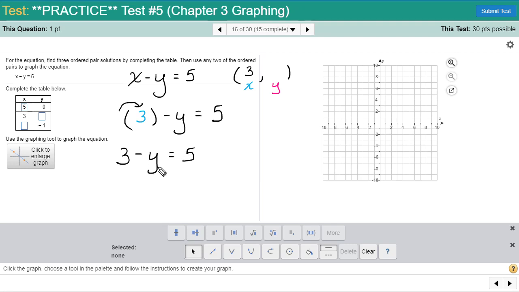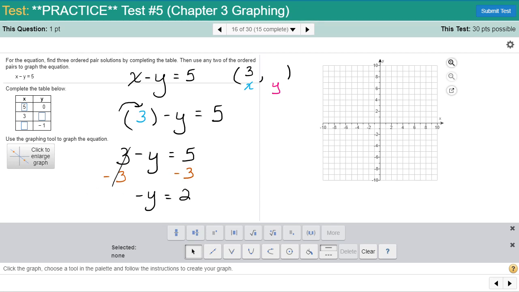And to get this y all by itself, just two steps here. First things first, we can go ahead and subtract 3 from both sides. We want to start isolating that y. Well, 3 minus 3 on the left is gone. The only thing we have remaining is a negative y is equal to, and on the right here, 5 minus 3 is positive 2. And we want y all by itself, and we want it to be positive. So we don't want negative y equals 2.